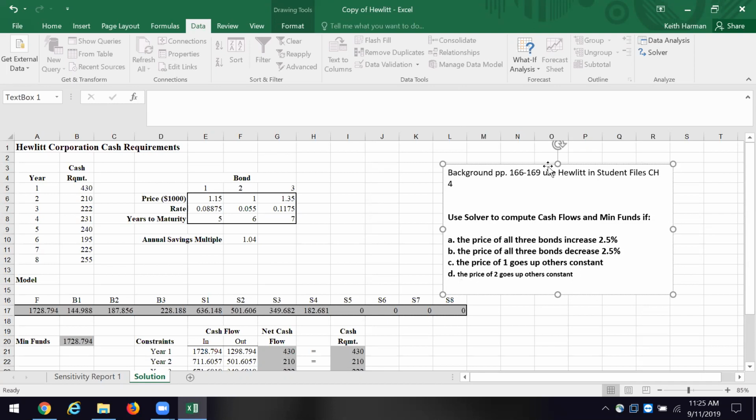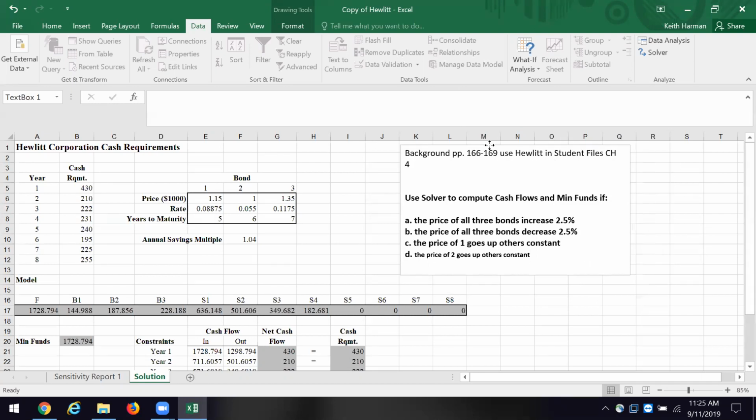I'll move myself up here for a second. My grappling hook here. And then we have, so we have 2, we have a fifth scenario. The price of 3 goes up, and the others remain constant.